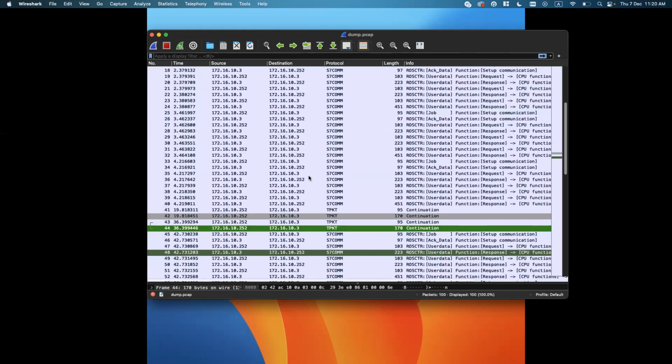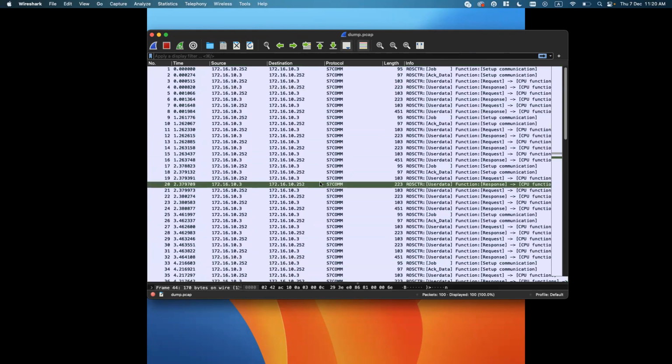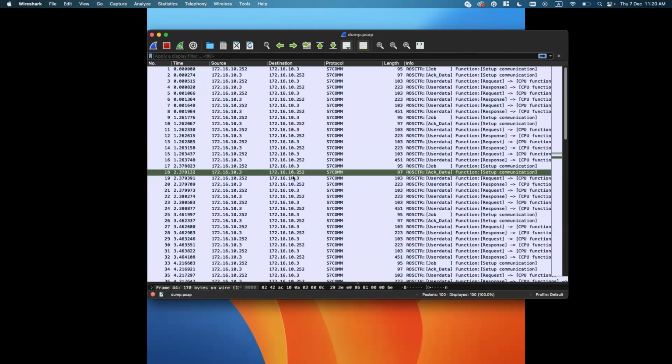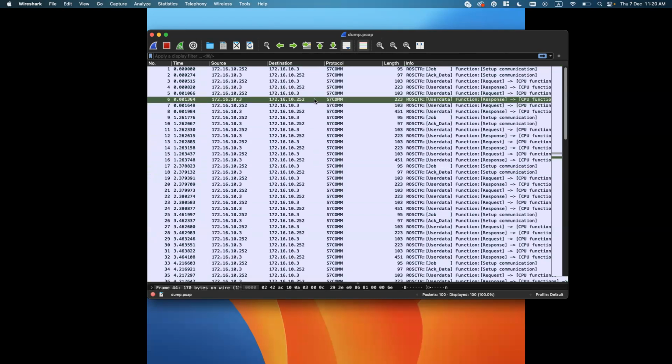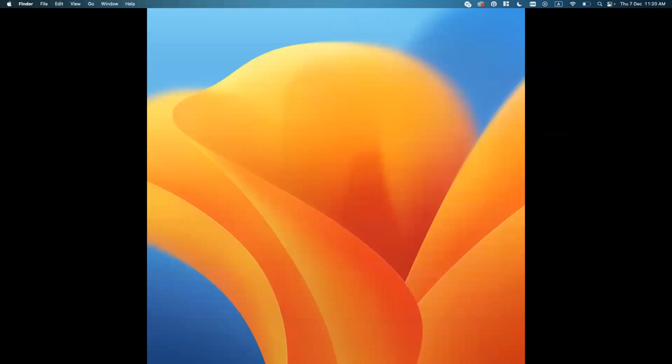However, for our further steps, that's enough. So we know that there are multiple hosts. Okay, so we have the IP addresses. We know that it should be something connected to Siemens.